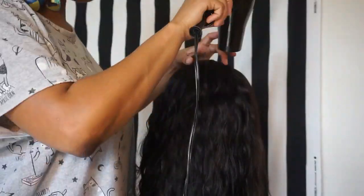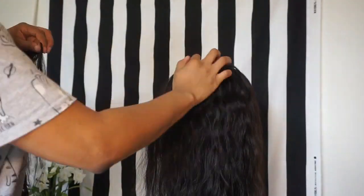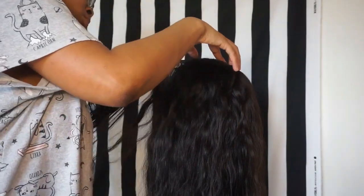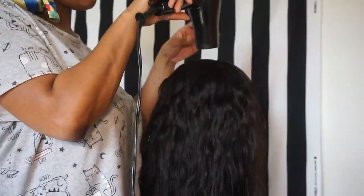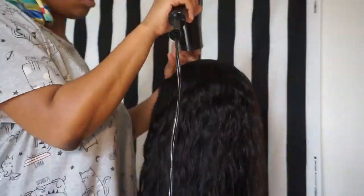And I stopped using the blow dryer when I put the glue and the Got to Be frizz spray on it, because when I blow dried it, it was drying up really quick. So this method works better. Glue, frizz spray, blow dry, lay the tracks down and blow dry it.